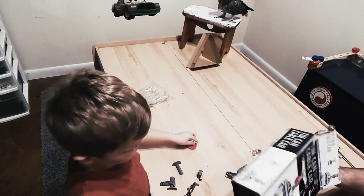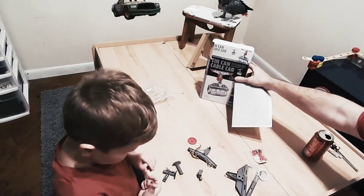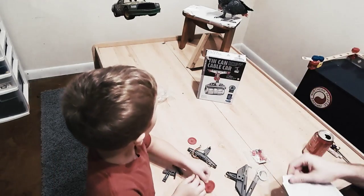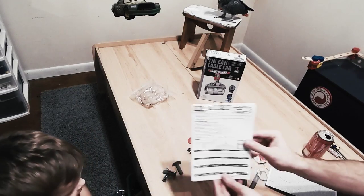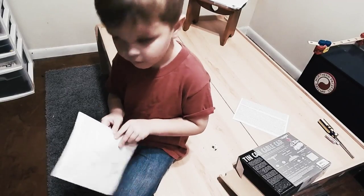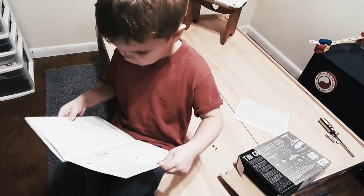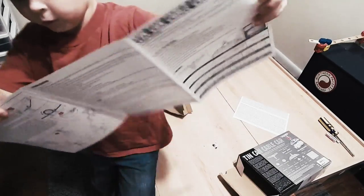Well, here. Let's find the instructions. Okay, here's the instructions. Oh, there's a sticky part. See, there's Pippy over there, too. He's still watching. You see him? Yeah? Okay, here's the instructions for the tin can cable car. Okay, you want to see it? Okay. Well, this has fronts.